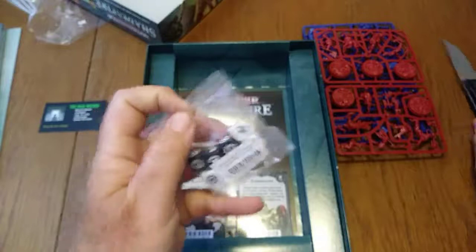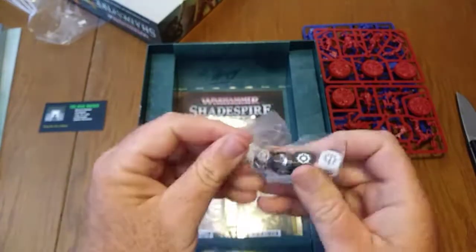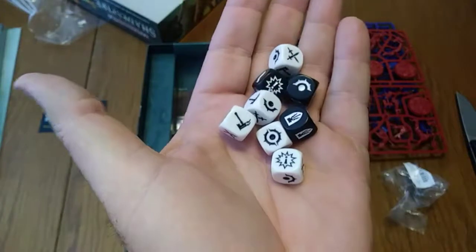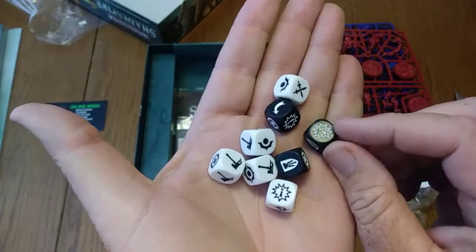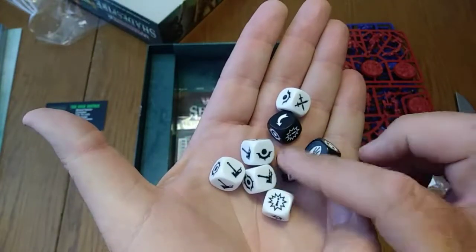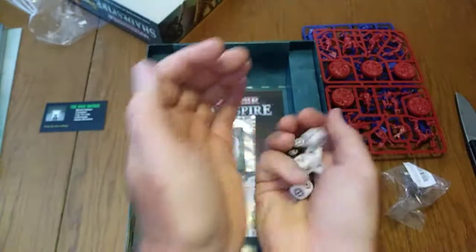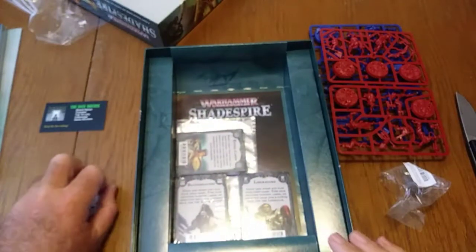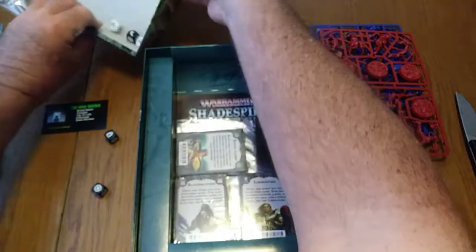Oh, here's the dice. Let's cut this. I love dice. Do you like rolling dice? I like dice and card games, and this is a combination of both. So here's how the dice look, all these different sides. I think that's the critical thing, and I'm not sure about each one of the symbols here, but they seem to be pretty good quality. Let's set that in the top of the box, to the side.